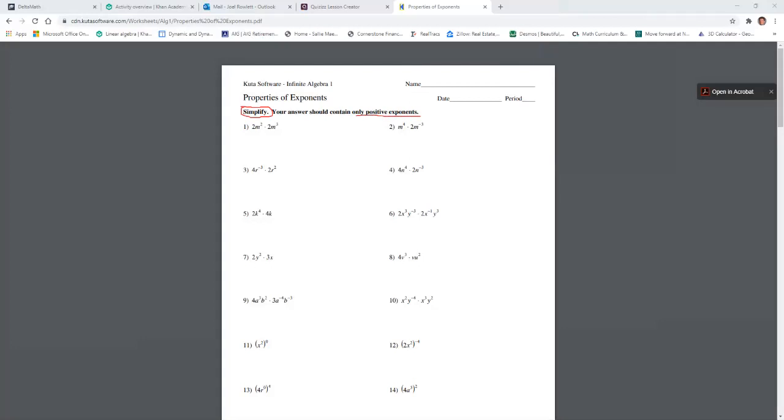We are not going to work all of these, but I will do enough to give you an idea of how to go about solving each type. And then, of course, you will get plenty of practice on your homework and on future assessments. So let's look at problem number one.